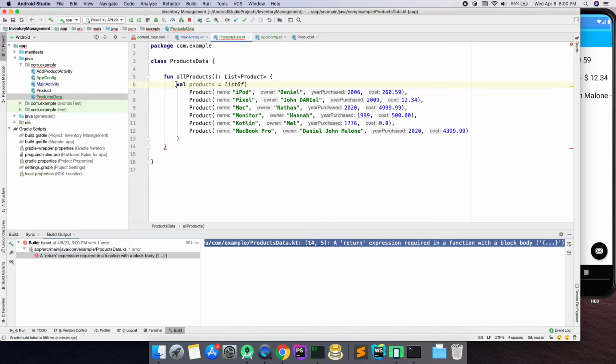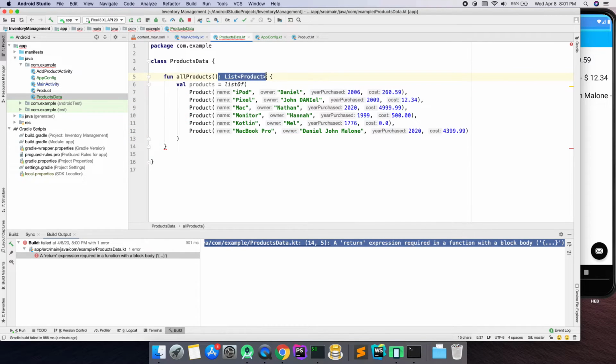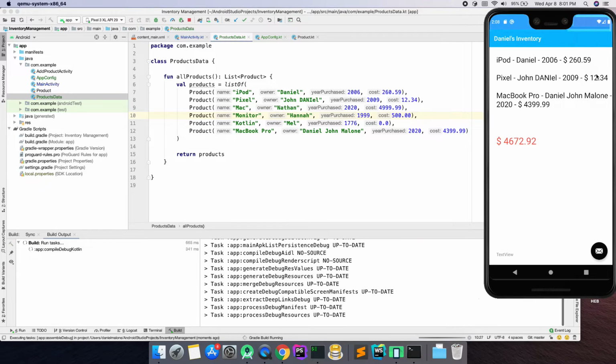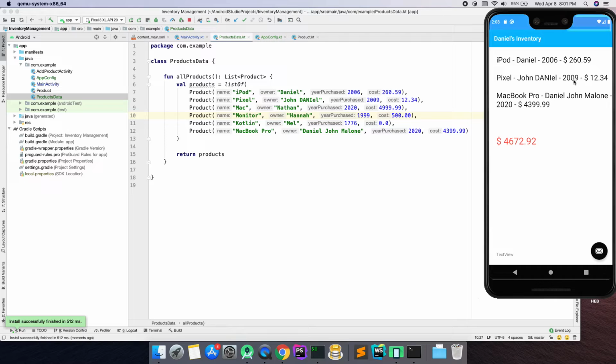This is all good, but we're not actually sending this product along to whoever calls that. We have our products variable. We need to do return products. And now that gets rid of the error. So we set up our products there, then we're going to return all of those products. If I run this, it should work exactly the same. Let's just see if it works. And it does, so cool.